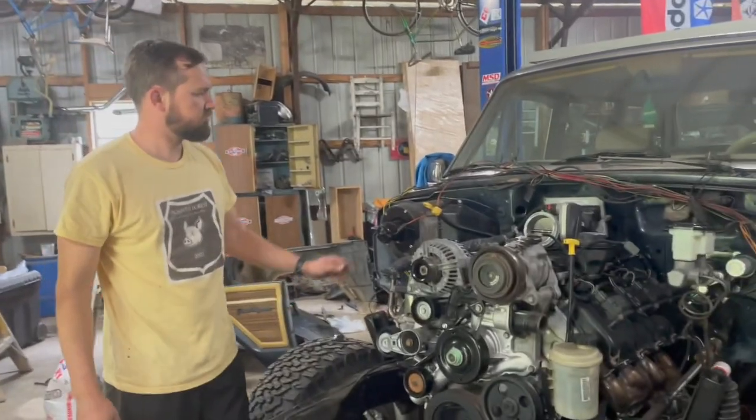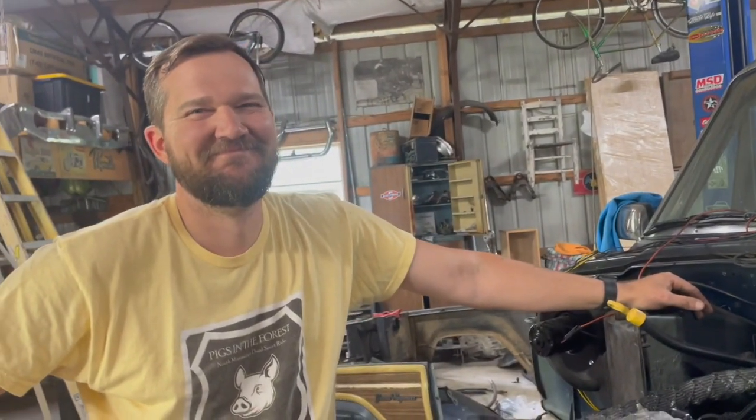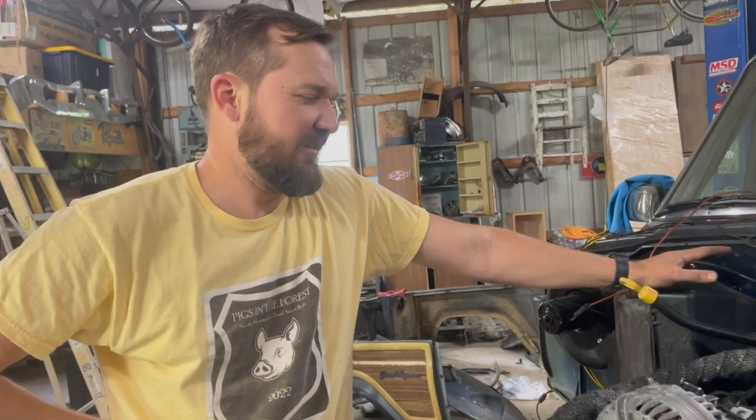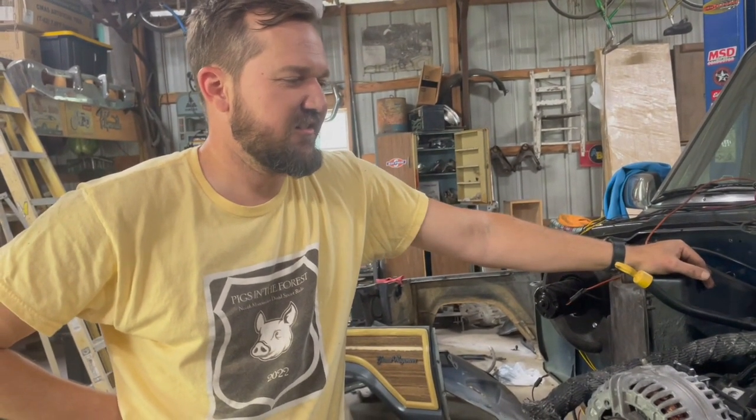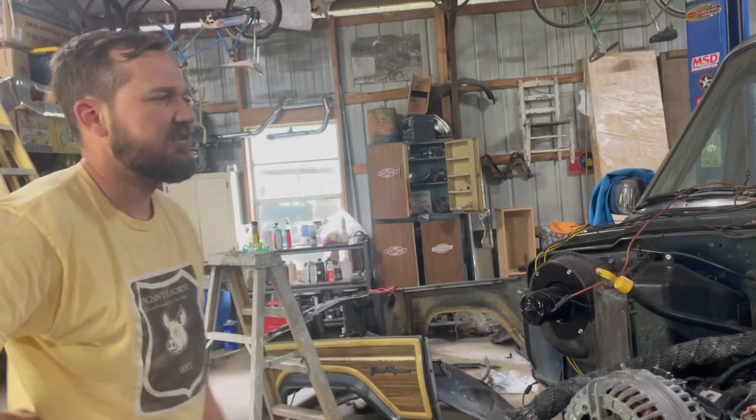Do you feel good about it? That's the easy one, though. Well, it's the engine harness. It's pretty self-explanatory. We have another one to do?